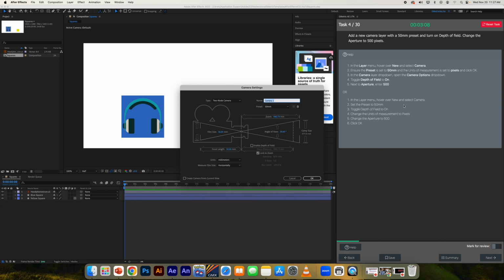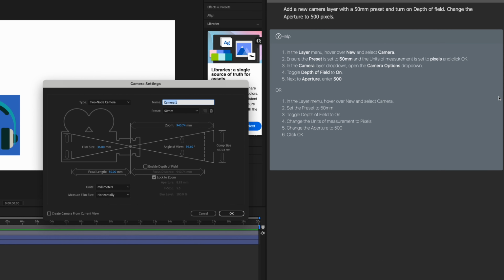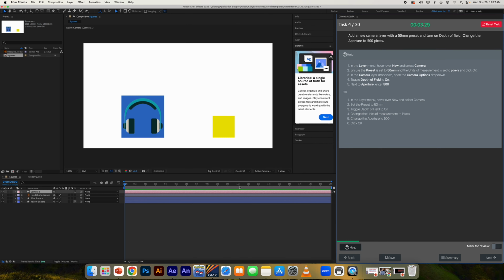Now it says ensure that the preset is set to 50mm, which mine is already. And you need to ensure that the unit of measurements is set to pixels. And then click OK. And you'll notice we added successfully a parent layer here.